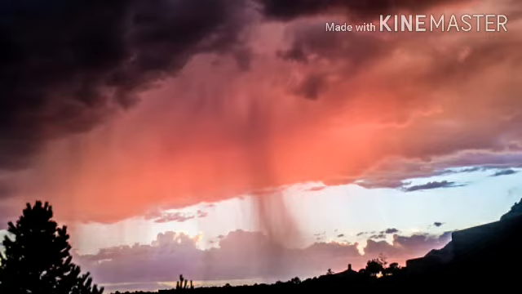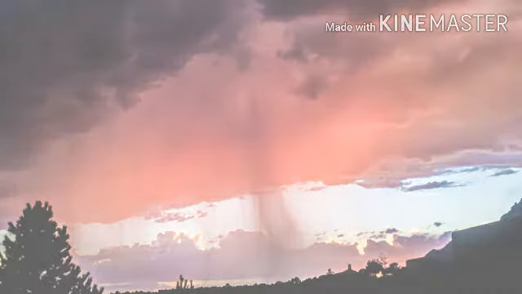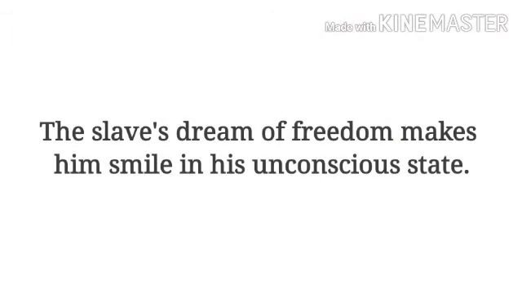So this was so wild and free, which also echoes the slave's desire to be wild and free. Okay, because since he's a slave, he wants to acquire freedom, all indicating his deep desire for freedom. Now, the slave's dream about such freedom makes him smile even in his unconscious state. So you will see it in the fifth and the sixth line of the seventh stanza.